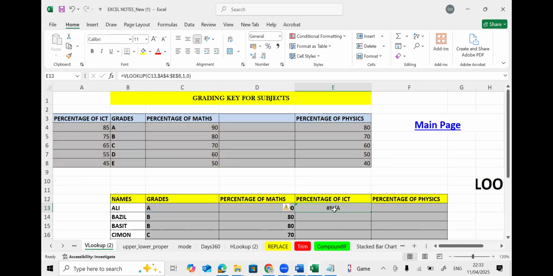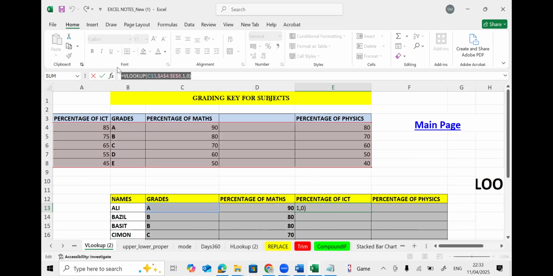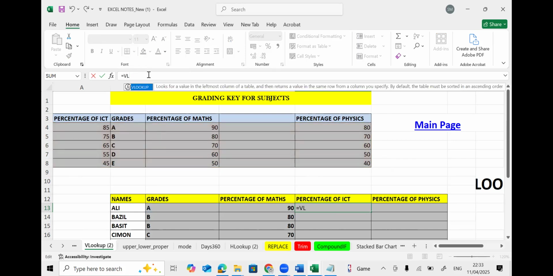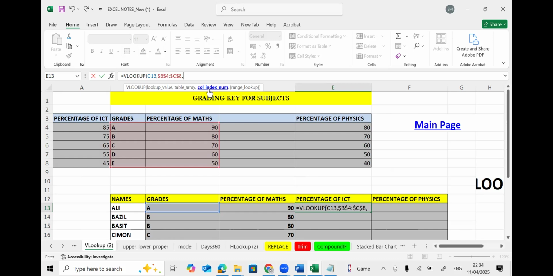Listen, son. If I want to get, let's say, for maths, let me first explain this. When I use VLOOKUP, this is my lookup value, comma. This is my table array, this one, yes or no? Let me lock it with F4, comma. When I say column index number, I mean 1 and 2. So what does 2 mean? 2 means I want to get the answer from the second column.